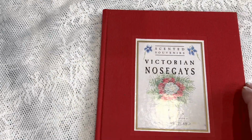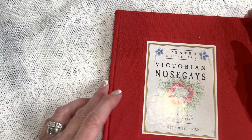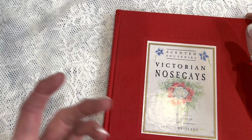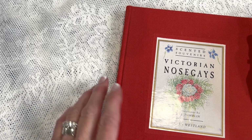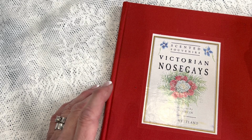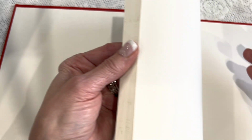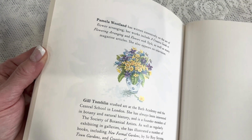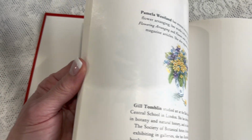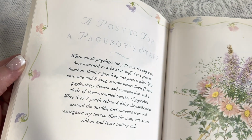It's another week of eye candy in that we will be looking at a number of books that have their illustrations, and usually it's the sort of Victorian themed illustrations that are being featured here. So this one is called Victorian Nosegays, and apparently the pages are scented. The illustrations are by Jill Tomlin, and it's quite a small book, but you can see that the illustrations are lovely. There are borders.